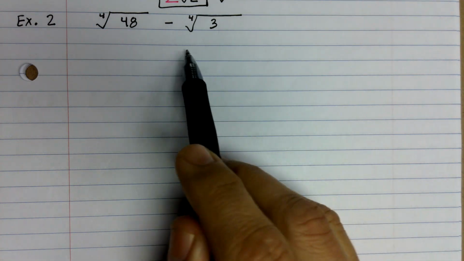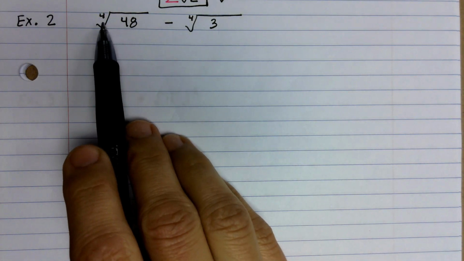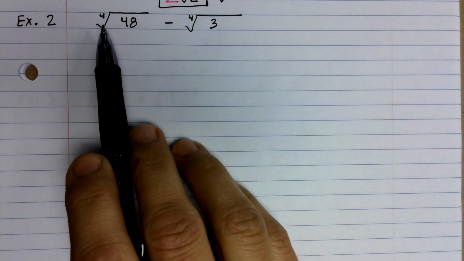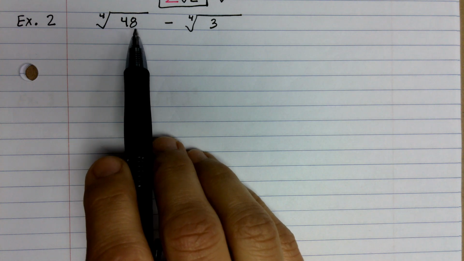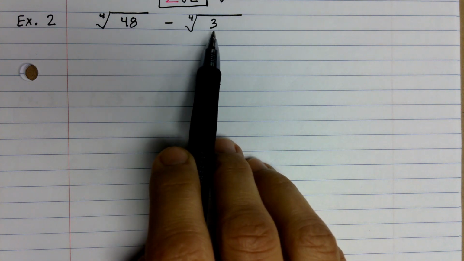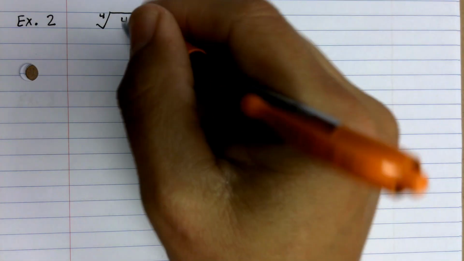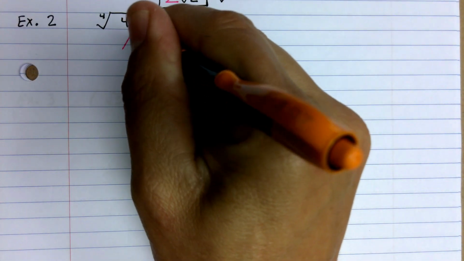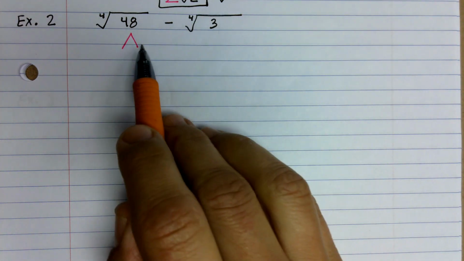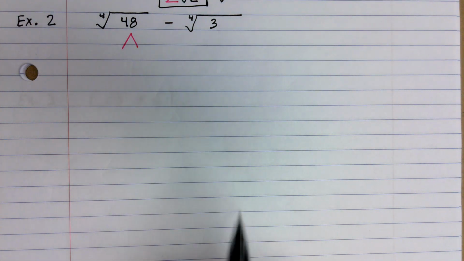Once again, when we're doing the subtraction, I noticed that the roots are not the same. Again, we have the same index, right? We have an index of 4 and an index of 4 over here. So this is what we call a fourth root. However, we have 48 for the radicand here, and we have 3 for the radicand on this one. So let's see if we can break this one on the left down so that we end up having a fourth root of 3 so that we can subtract them. So let's do that real quick.